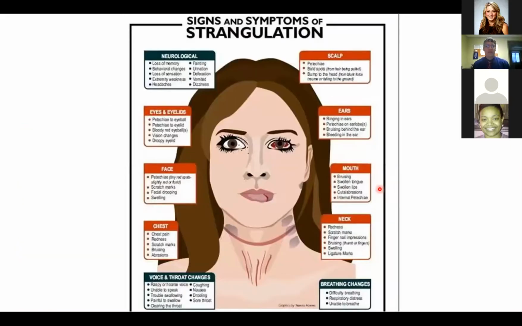One more slide, as a different visual reminder of things to look out for in victims of strangulation. One, we look for signs of encephalopathy: memory loss, cognitive changes, behavior changes, confusion. We look for physical signs, petechiae. We can look for petechiae in the skin, in the conjunctiva, and in the posterior pharynx. And then we look for signs of external bruising.